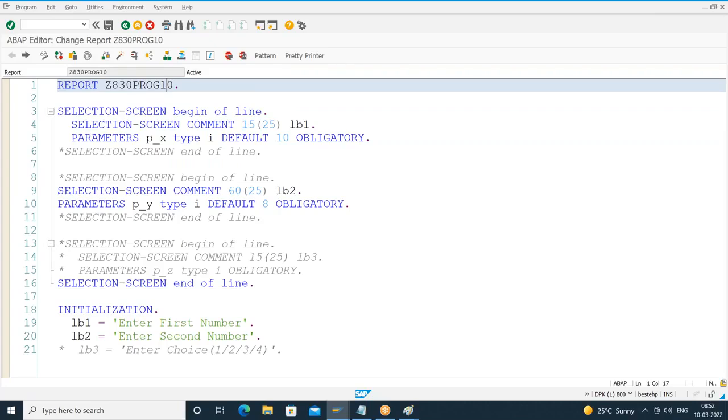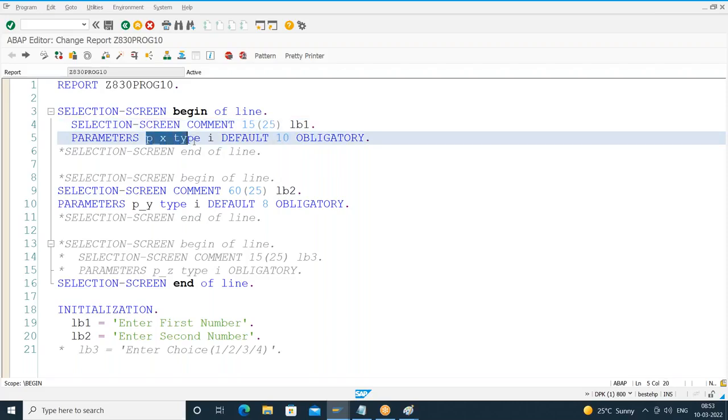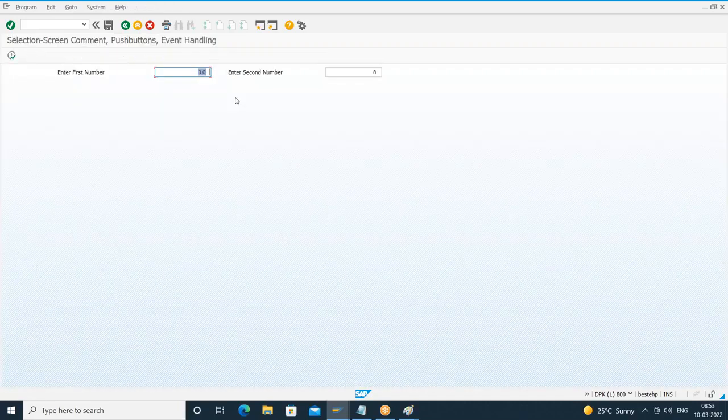Okay. How do you have to interpret this? Starting from 15th position, we are reserving 25 spaces. Means from the left hand side, 40 spaces will be completed. After that 40 spaces, we are constructing some input field. Some length would be there, some 8 or whatever it is. Okay, 40 plus 8, 48. After that, from the 60th position, I'm starting that. So this is not a problem. We are able to place.